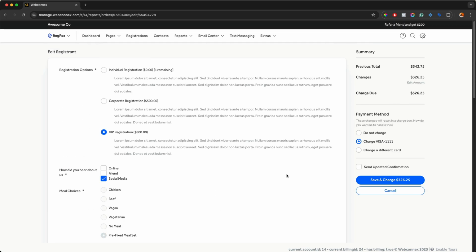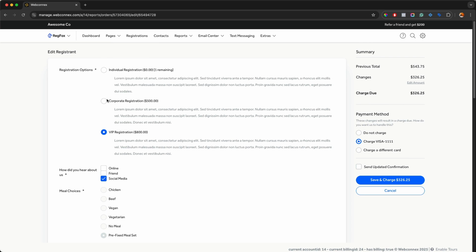Now, typically, if you had an attendee who needs to make a modification that impacts the price, almost every provider out there requires you to cancel them and have them start over. That's complicated because maybe they got a promotion, maybe they got an early bird discount. It's a huge mess, but in RegFox, you can upgrade, downgrade, modify them anytime.